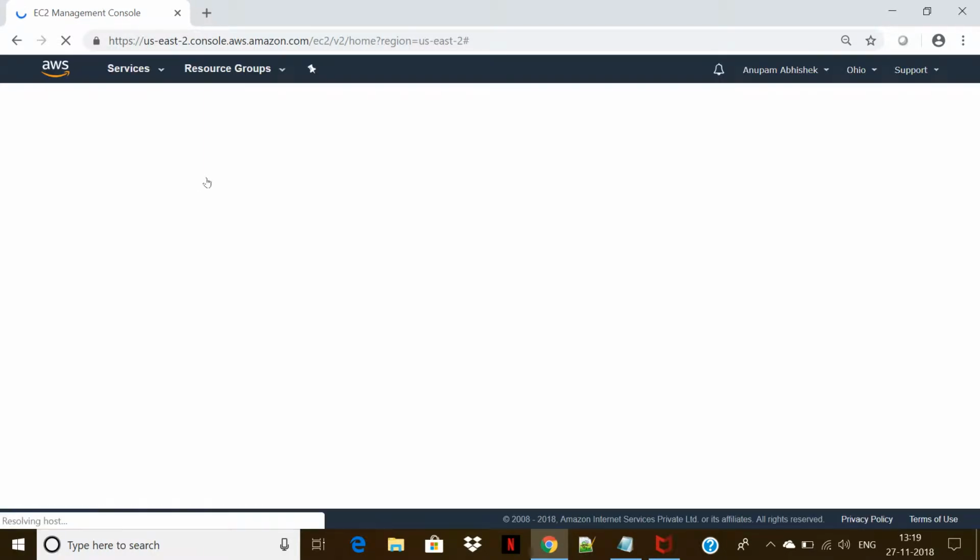For example, if you scroll down, you can see there are database images, container images, and SQL Server images as well. AMI stands for Amazon Machine Image, which gives us a replica of the entire component. So the Amazon Linux AMI is what we are going to select for this demonstration.